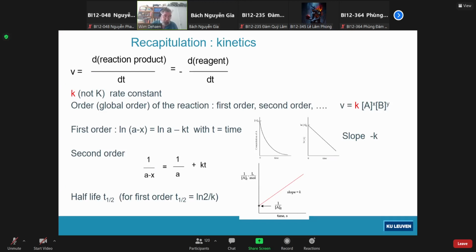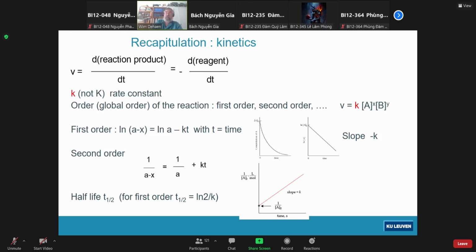We also discussed what a half-life of a reaction means. Now, the half-life of a reaction for a first order, we can calculate quite easily. It's ln 2 divided by k, the rate constant. But in general, we can define half-life as the time needed for the original concentration to drop back to half. So instead of A, to go to A divided by 2. That's your half-life. And in a first order reaction, this half-life time is in fact a constant, because it's ln 2 divided by a constant.